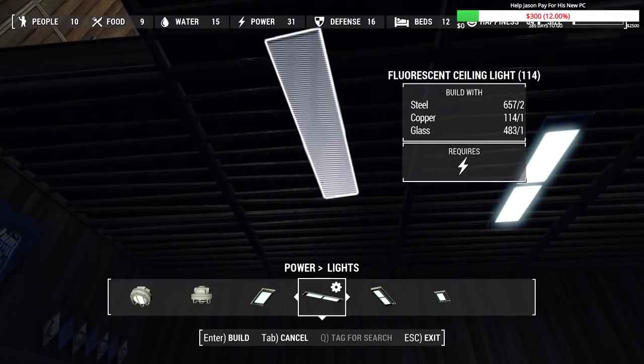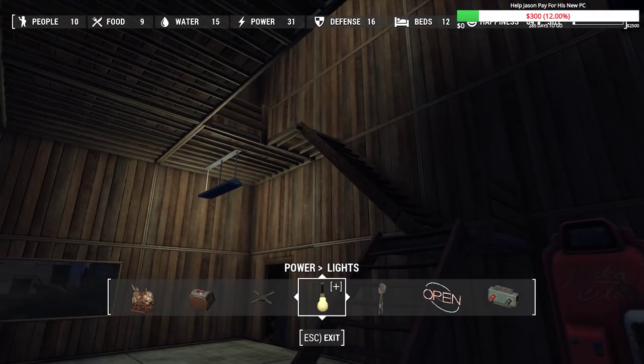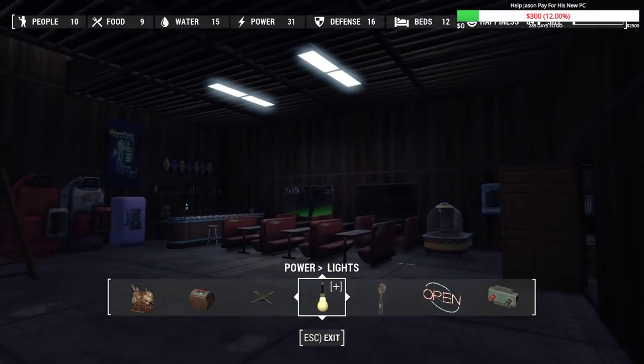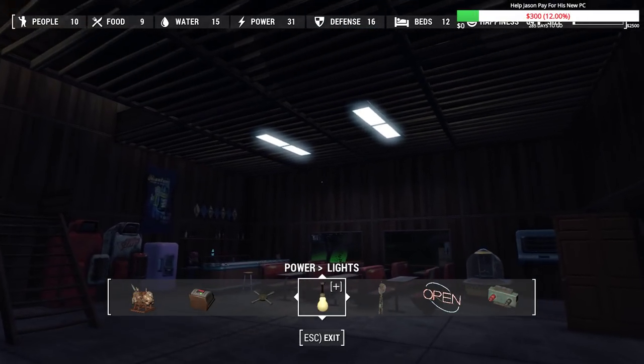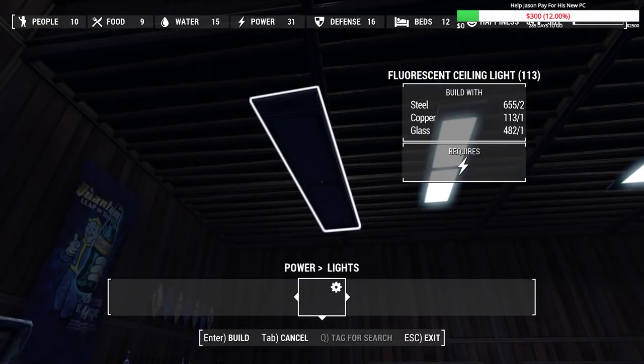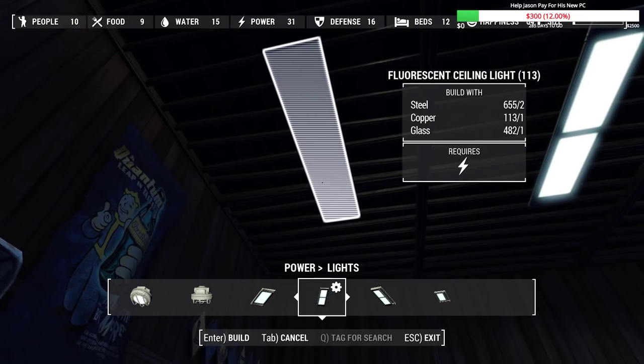I'm wasting so much fucking copper. Come on! Again, I don't really like that. I want to change that. Yeah, that's decent. We can actually friggin' see. We might need three of them though. Maybe one above the bar and then two here. Yeah, let's do that. This one right above the bar.